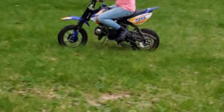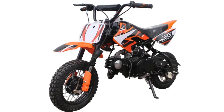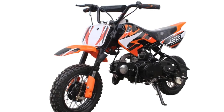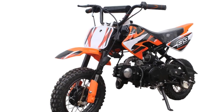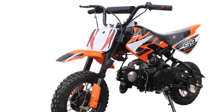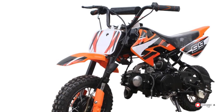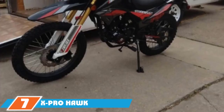This bike features a durable 420 chain with 14T front and 37T rear sprockets that are rust and corrosion resistant. The dual suspension includes a CRF50 replica fork on the front and an 8.5-inch non-adjustable monoshock on the rear. With a 24-inch seat height and 130-pound weight limit, it easily accommodates kids of various ages and sizes. For the price, it's an excellent entry point, though seasoned young riders may find the power and durability lacking.